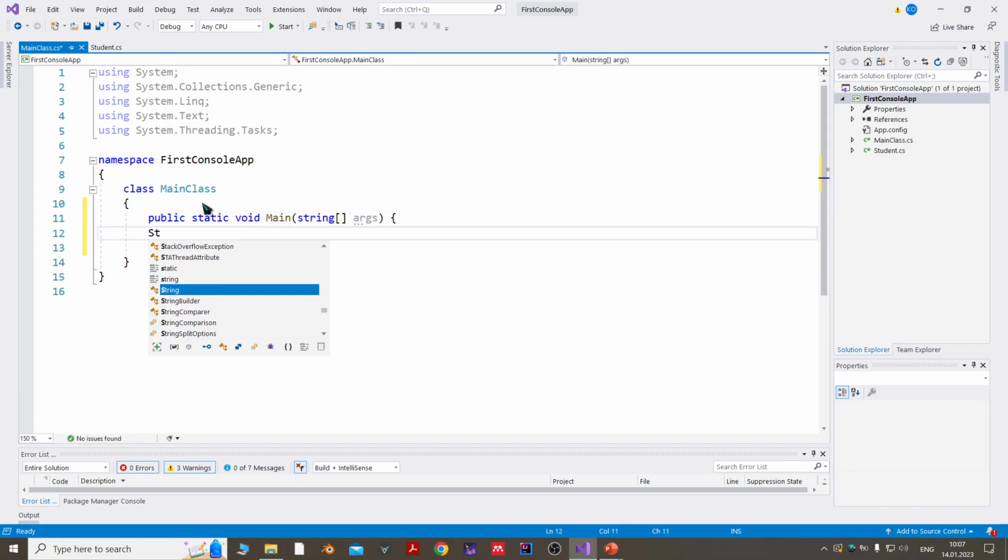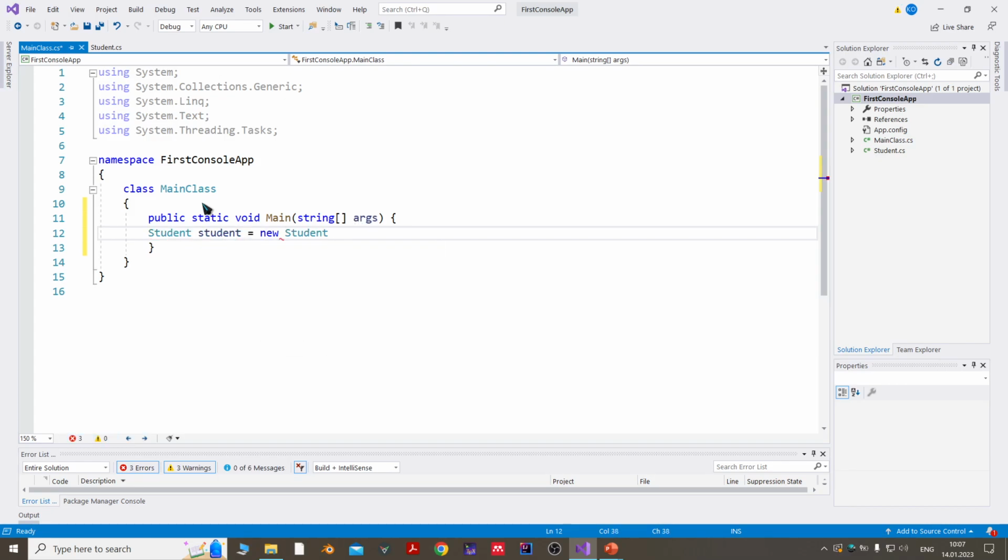I would like to say student is equal to new Student. But if I go here, you can see that I cannot access this student's data. I cannot say name is, for example, Jack. And then maybe midterm is going to be 50 and final is going to be 100.